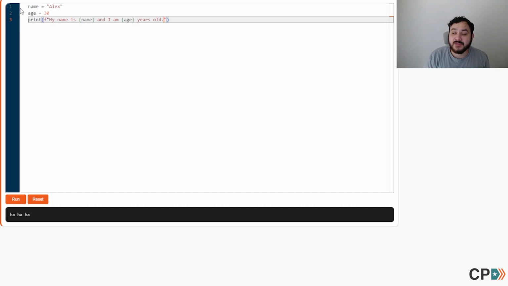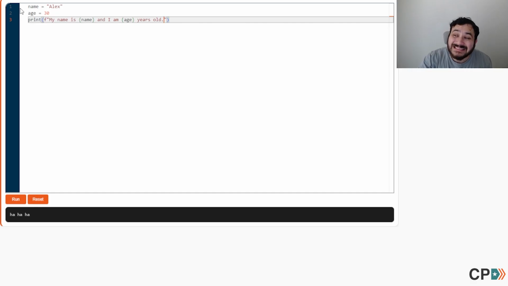Here, the F keyword knows that there might be variables within here. So when our string runs, it says my name is. It gets to the curly braces. Python identifies this as some form of code, possibly a variable. It reads the variable of name. It uses that variable name to find its value within our memory. It returns to us the value of Alex and joins it together within our string.